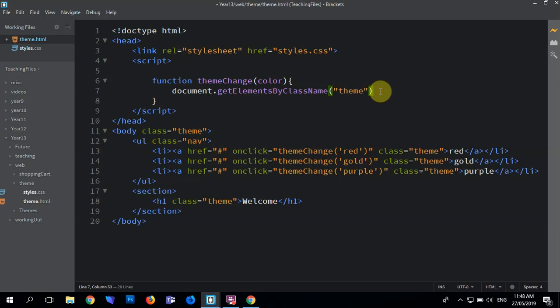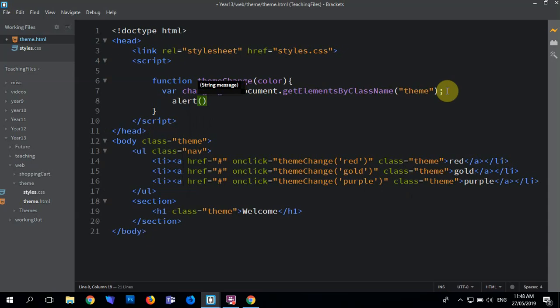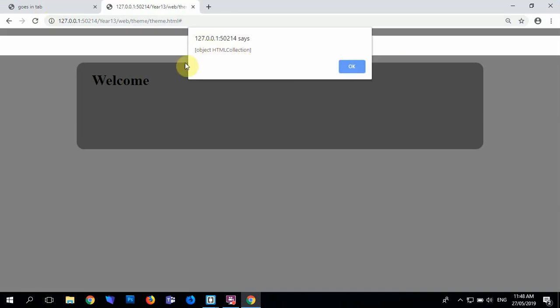So we've got them, and I might store that in changing, because this is all the stuff that's changing. Okay, great. If I want to go alert, let's just go changing. It'll give you an idea of what it spits out. So this object HTMLCollection.